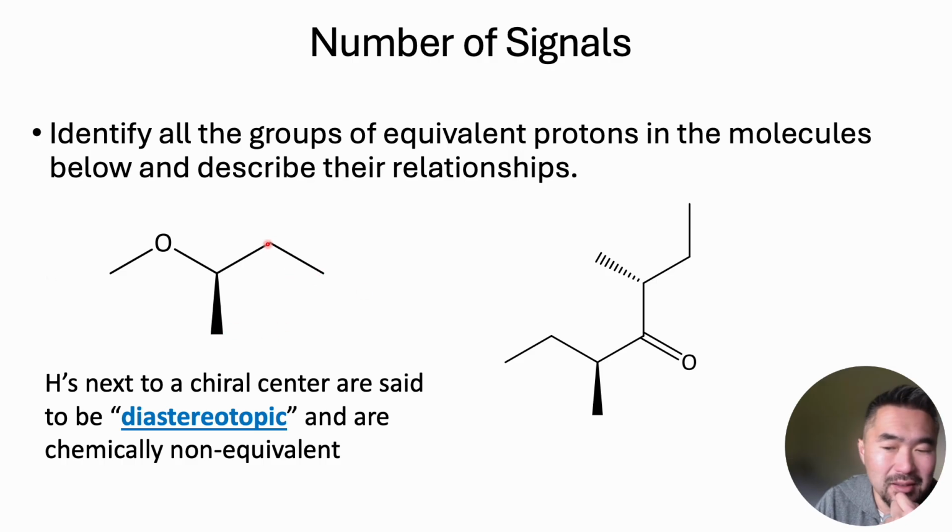Now, this methylene, CH2, is a little tricky because you have a chiral center here. The proton on this side of the screen and the proton at the back of the screen are in a little different environment. The proton on this side is on the same side as this methyl. The proton in the back is on the same side as the proton at this chiral center. So those 2 are said to be diastereotopic. They're in diastereomeric types of environments. They're in 2 different environments, and for that reason, you're going to get 2 different signals here.